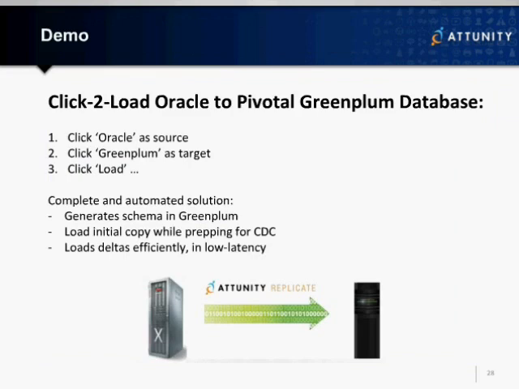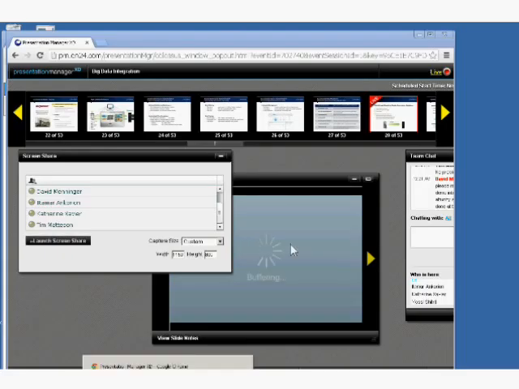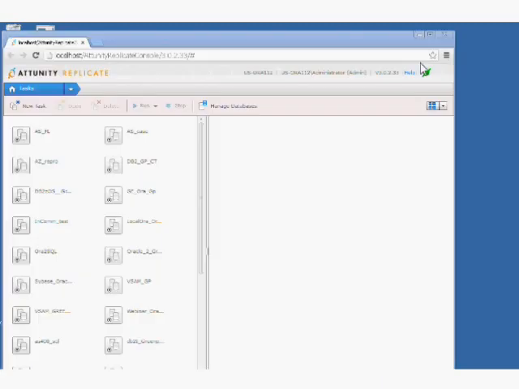Let me start my screen sharing. Okay, so what I'm going to demo today is an application from Oracle to Greenplum for a table that we're going to load into Greenplum and then keep in sync with changes that happen on the Oracle source.